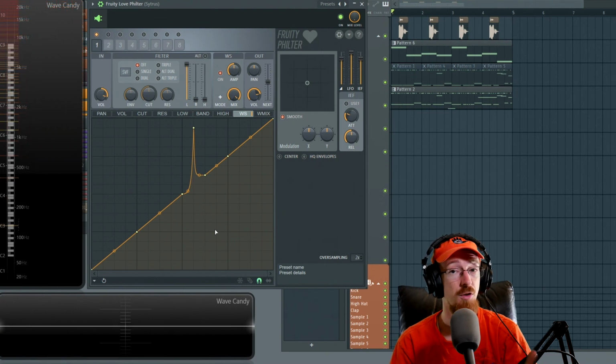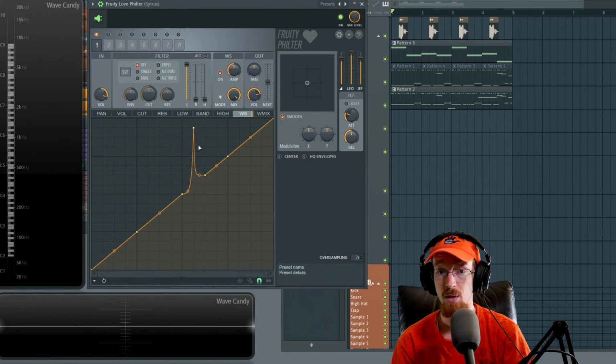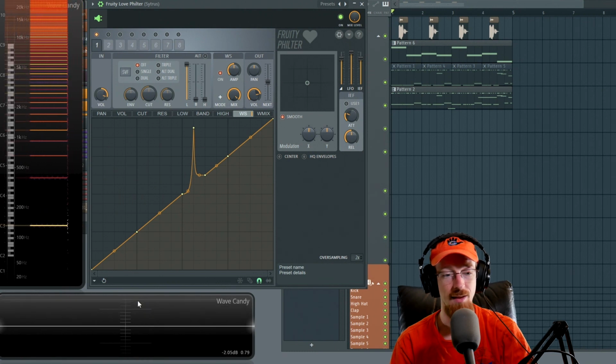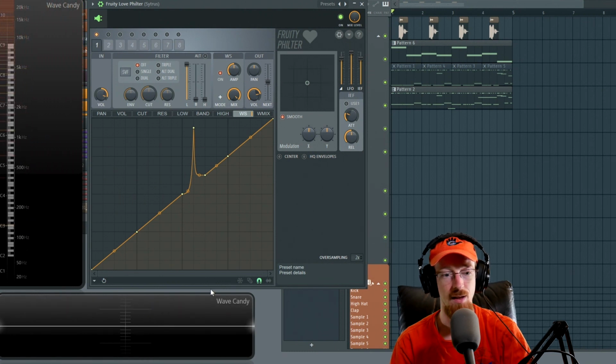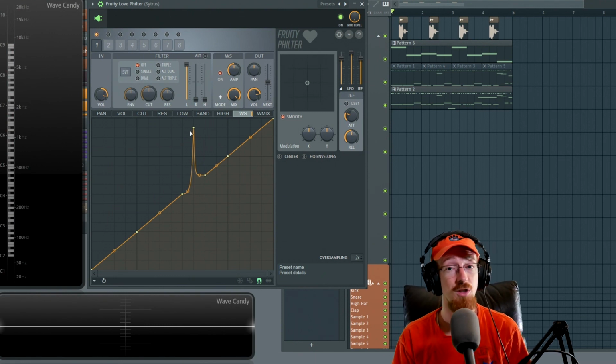Now, if we play a softer note, the values might not reach all the way to the top. They might only go part way. So if I play a really soft note, there's no weird spike. You can see it right here. We got our note. No weird spike because no values are reaching this level. So nothing is getting remapped. If I play louder, right there, we begin to see it right there at the tip of the sine wave. We begin to see it begin to be affected. So this is a wave shaper. That's what wave shaping does.